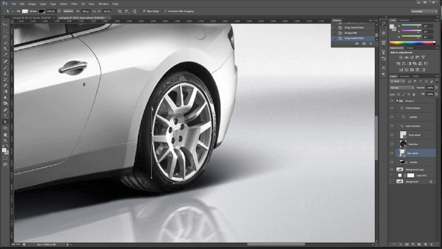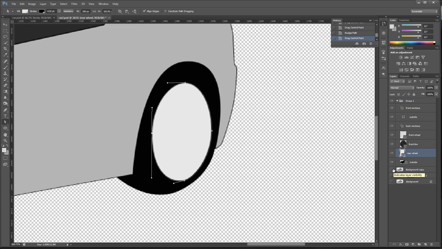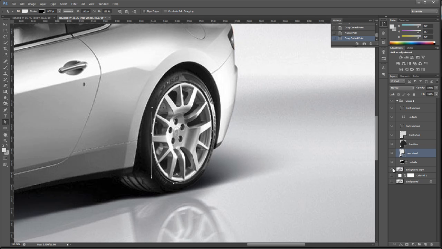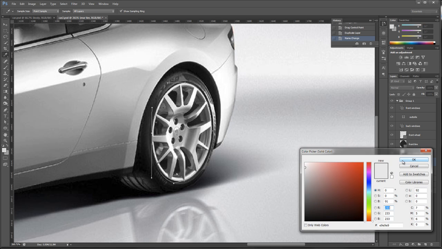I mean, you can spend lots of time with this, and you can see from my other one that I did spend a lot of time with that. So if we toggle this on and off, we can see we have the basic shape there. And then I'm going to go ahead and duplicate that again. And the one underneath is going to be the tire.